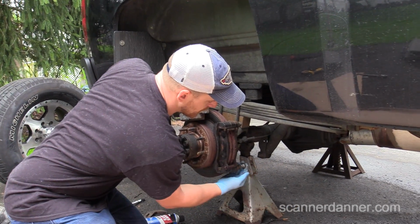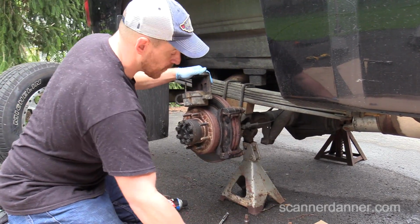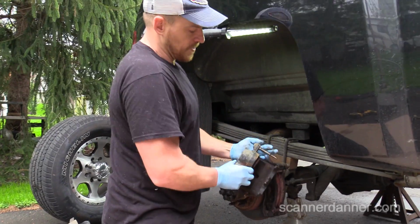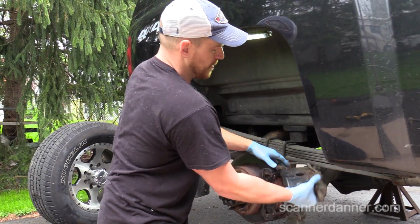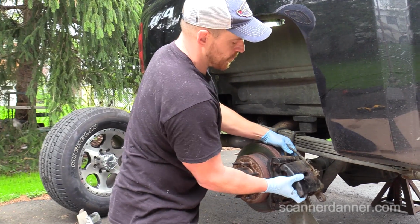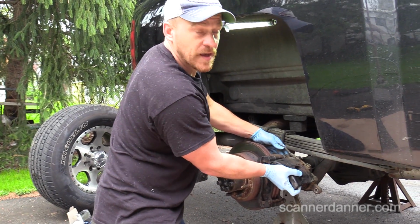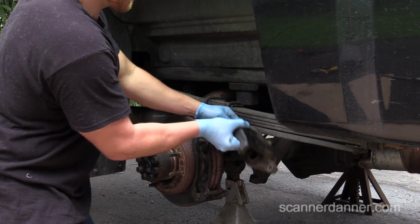But the point is, see how nice and free that moves? So you want that on the top one or on the bottom. Same thing for this top one. Now this one, we didn't need to unthread it. We can actually put the caliper back in this way. Okay, and then you want to make sure the top one, same thing. See how nice and freely that is. So again, we want that. So these slides were fine.